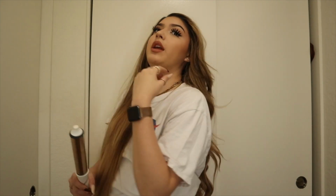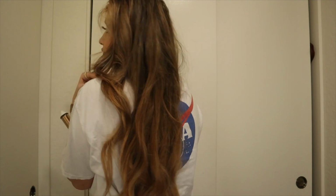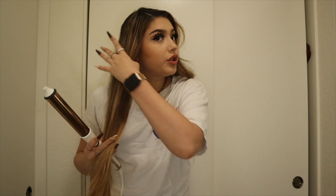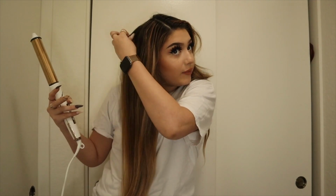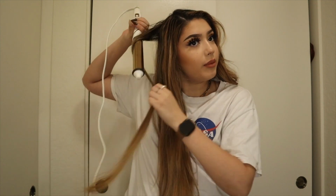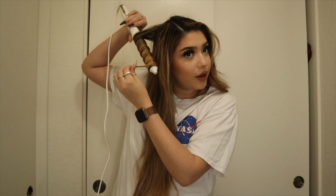Okay, so I finished this side of my head, and once I'm done with the curls, I don't like to touch them. I don't like to do anything to them. I just drop them and don't do anything. So here is what it looks like right now. Like I said, I just don't touch them. If any of them need to be retouched, I'm going to do that at the end. Let them cool. We're just going to move on to the other side of my head now. And same thing, but obviously making sure that you're going away from your face.